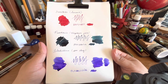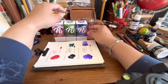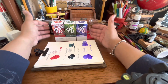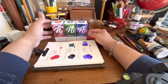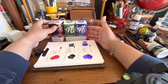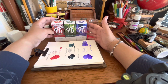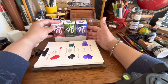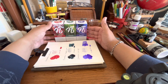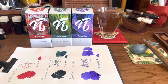I'm really happy with this project, and just in case I didn't explain things correctly earlier, basically the team behind Tinta Ñ outsourced the bottling work to this foundation, which tries to provide jobs to people with disabilities. I think that's just wonderful, such a great project. I hope other businesses do that as well, because it's not easy for people with disabilities to find jobs. I'm really in love with it, and I cannot wait to see what other inks they come up with.